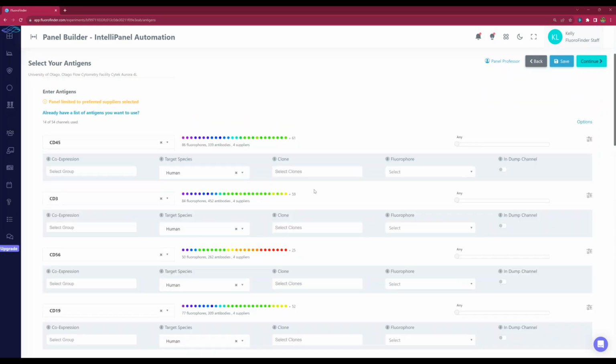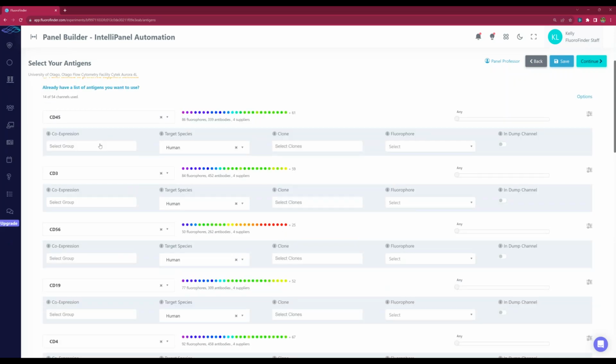With these options, I usually do this side by side, but the most important part of this is your co-expression group. And just like your previous question about being able to save your markers, you should be able to save your co-expression group with it so that this can become auto-populated. Like I said, this is literally the very first version of IntelliPanel. All of these features will trickle out over time until we're eventually at an entirely new phase of the panel builder.